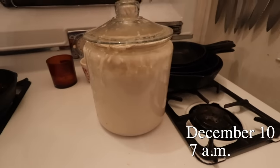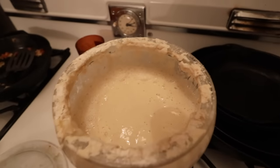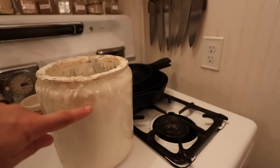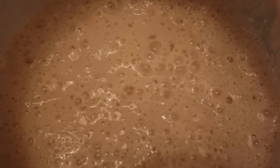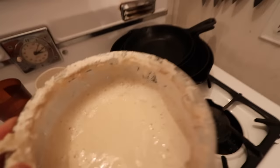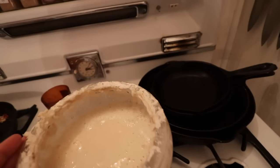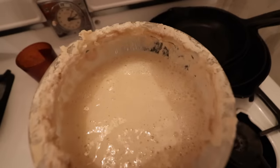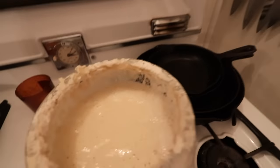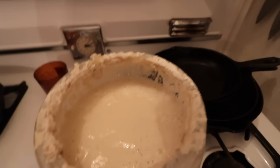It is 7 a.m. on December 10th. It took a little bit longer to double than I expected because it's cooler in our house. In the summer this would happen probably within about six hours. You can see it's risen up — it will still fall but it's very bubbly and smells great. It's actually perfect to cook with right now. With sourdough, the thickness, the way the dough feels, and the rising really takes experience more than an exact recipe, because there are factors like how warm it is in your house and how much water you add. I personally go by how it smells and how it feels rather than specific measurements, but you will get familiar with things like that.